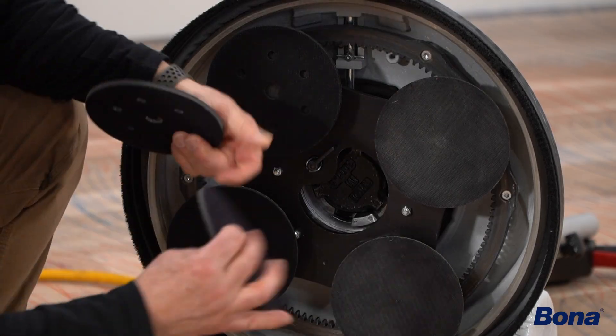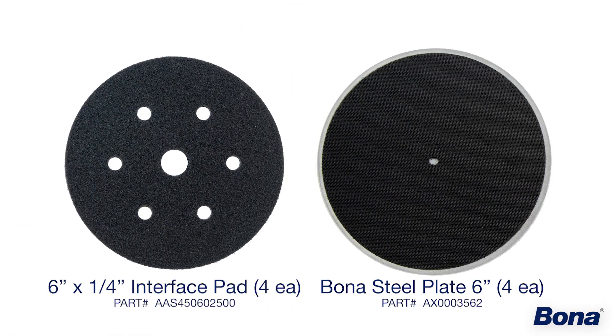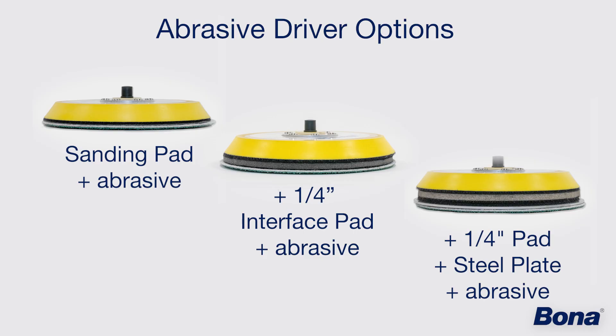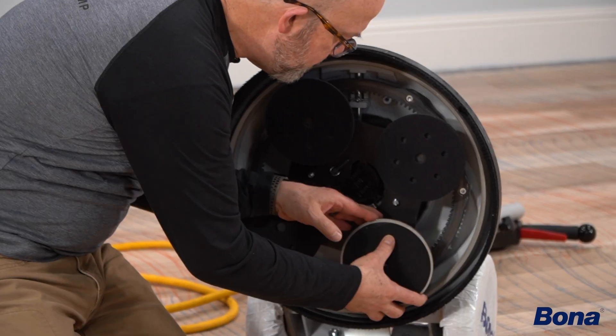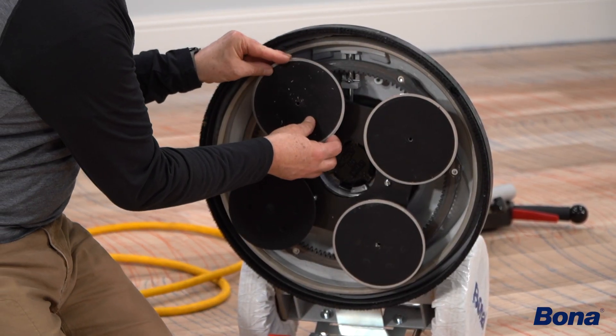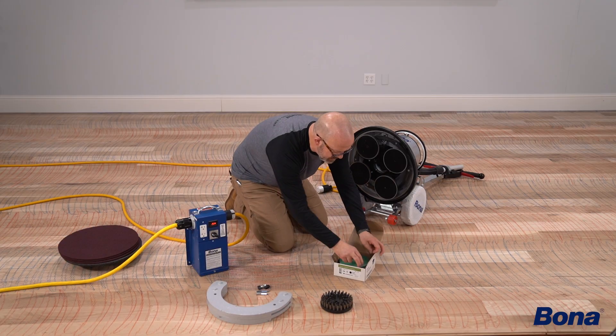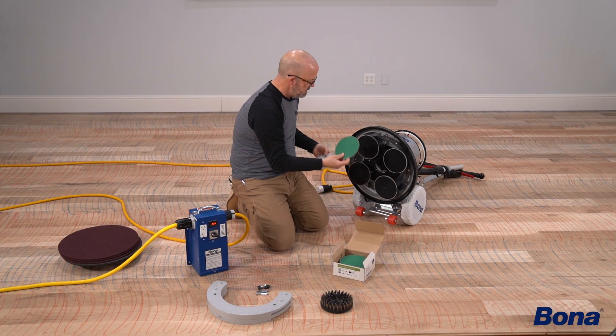We'll also utilize the quarter inch intermediate pads with the steel plates, and there's a good reason for that. You could just go straight steel plates, but we always want to use the steel plate and the intermediate pad with our abrasives straight on that. The steel plate keeps everything super nice and flat, but the intermediate pad gives you a little cushion — a floating system. If it's just super stiff, especially on a brand new install with high spots and low spots, it's going to want to climb those high spots and jump around quite a lot. The intermediate pads in conjunction with the steel plates keep everything a lot smoother while still getting the floor super flat.